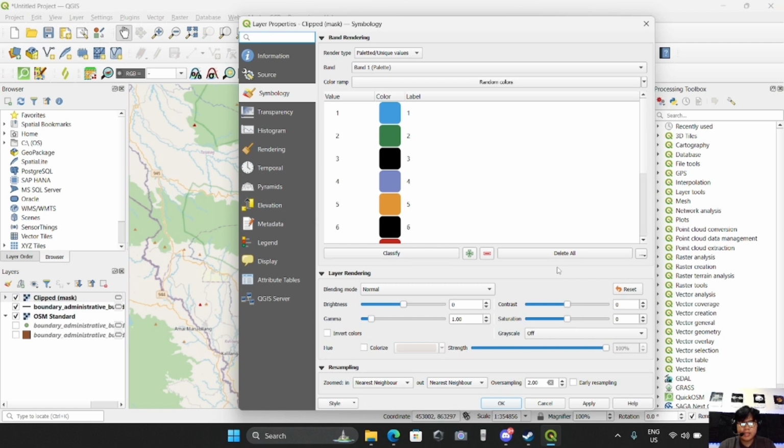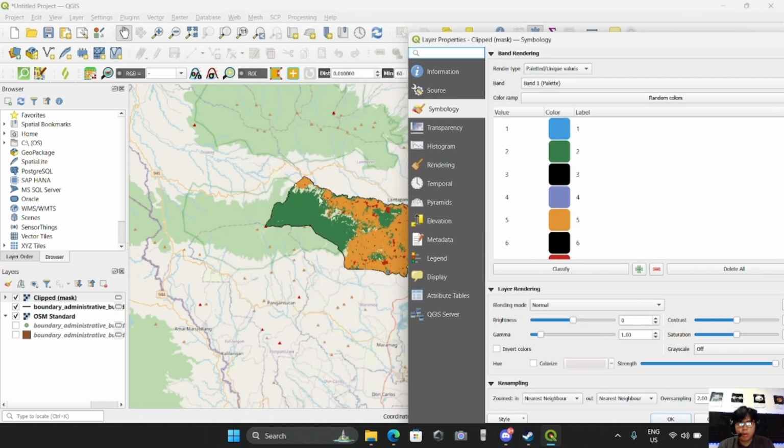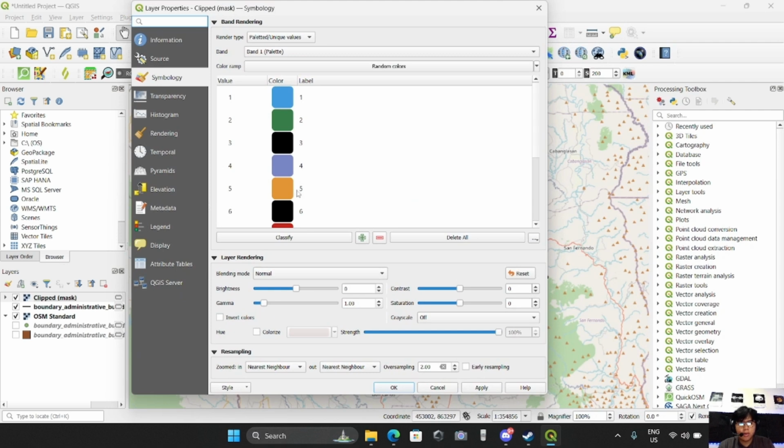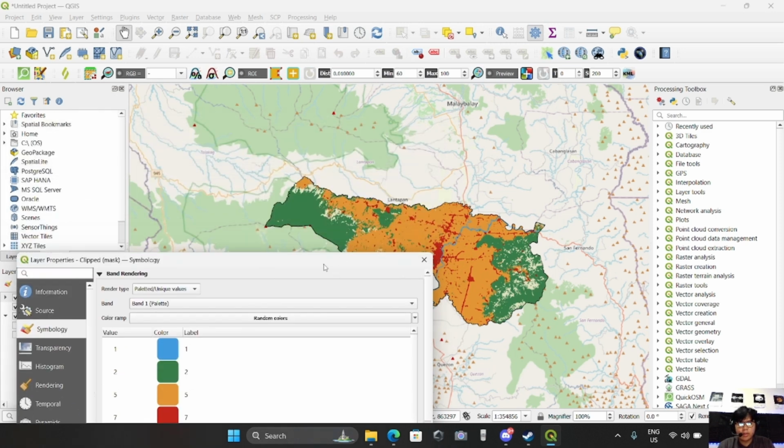So after deleting those unnecessary colors, you need to click classify so that it will automatically detect the colors that is being presented in your raster files. So I'll just click classify, and these are the colors that are actually within my area of interest.